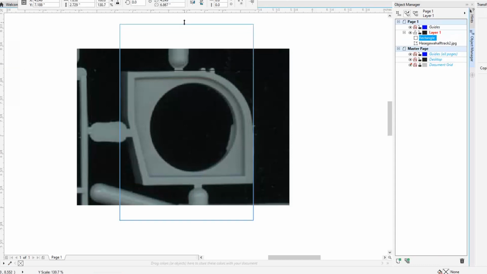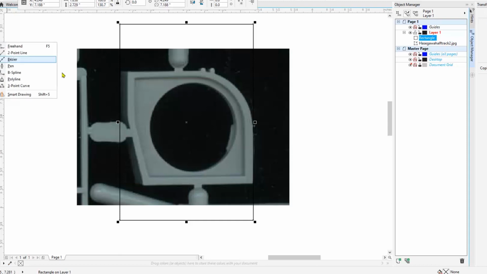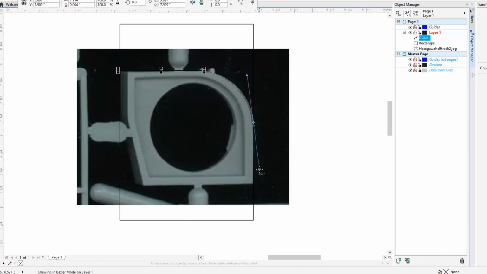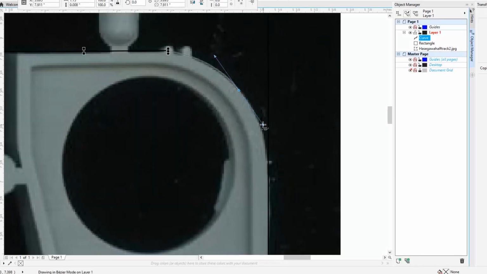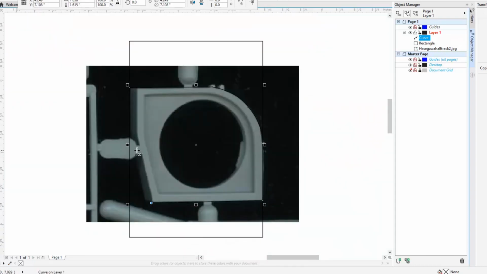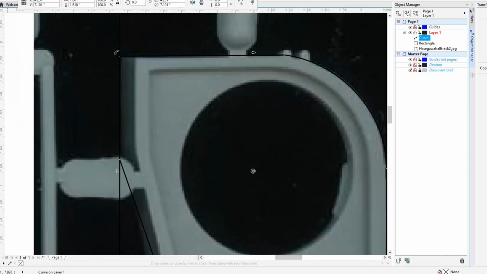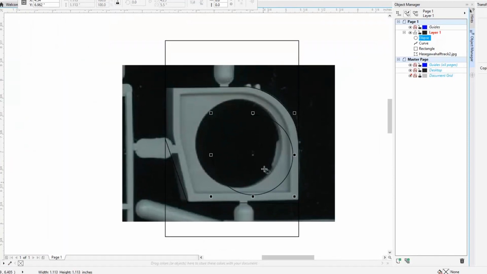I'm going to start this with drawing a square. This picture was a little bit off kilter, a little bit angled, so I'm going to use a little bit of artistic freedom here to make the lines straight. So I'm going to come up here, and I'm just using my Bezier line tool, and I'm going to follow this curve. It comes up at this angle and then it finishes at that node. And you can spend as much or as little time as you want drawing out your vectors.